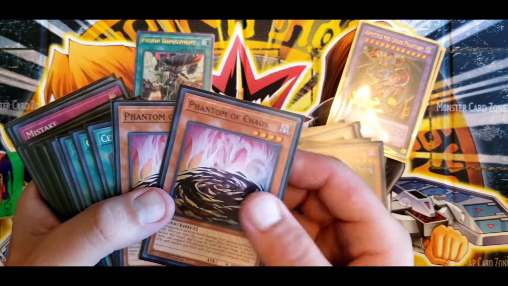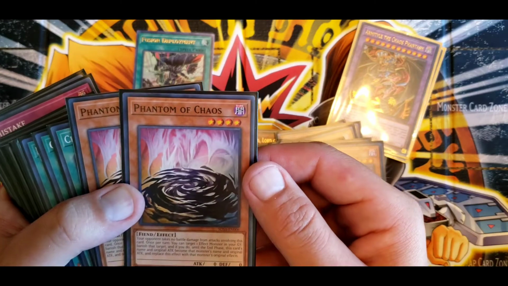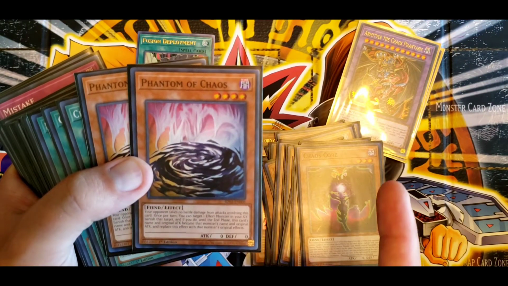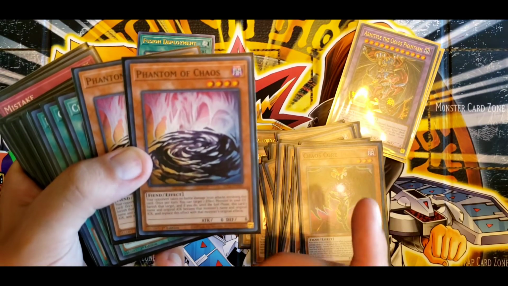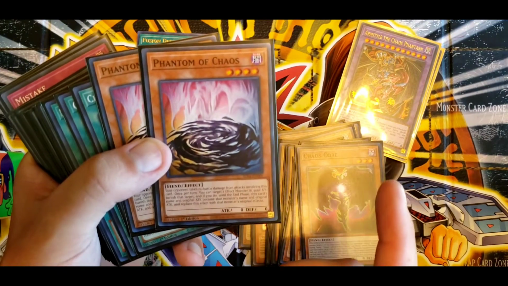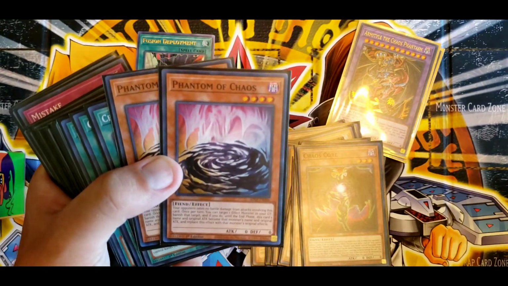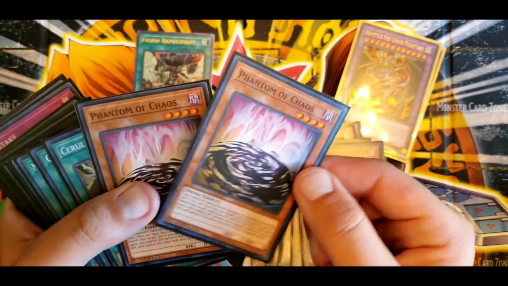Then 2 of these will round out the monsters. Phantom of Chaos. Your opponent takes no battle damage from attacks involving this card. Once per turn, you can target 1 effect monster in the graveyard, banish that target, and if you do, until the end phase, this card's name and original attack become that monster's name and attack, and replace this effect with that monster's effect. So this card basically becomes any card from your graveyard.